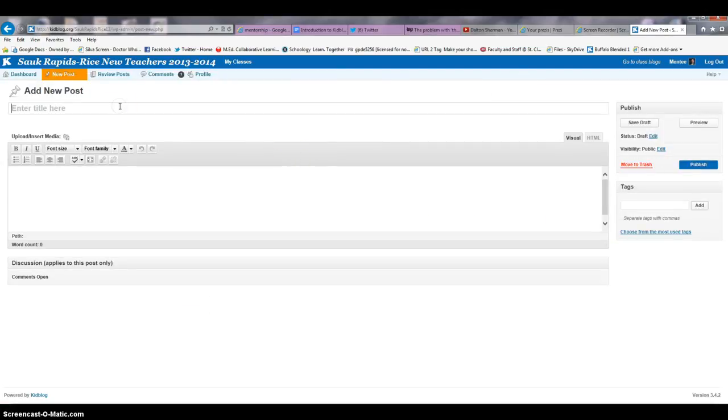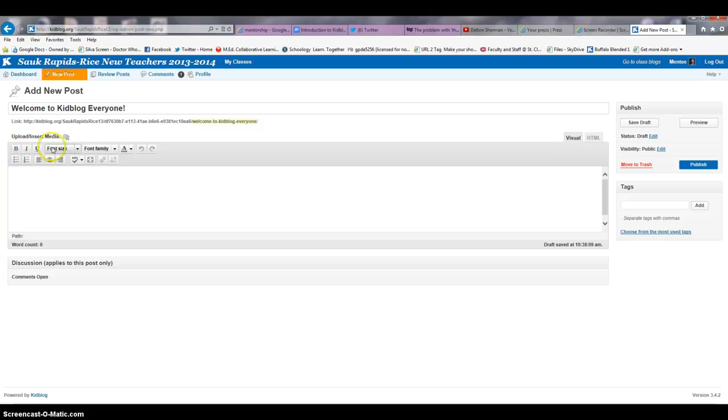So I'm going to create an entry for it here, and this entry will be welcome to KidBlog, everybody. Now, just a few basics. When you're in here, you'll notice that there are a couple tabs. There's one that says visual and one that says HTML, and you always want to stay in visual because this just shows you exactly what your post will look like as you're typing it up. And HTML is for folks that know how to do web internet coding and things like that.